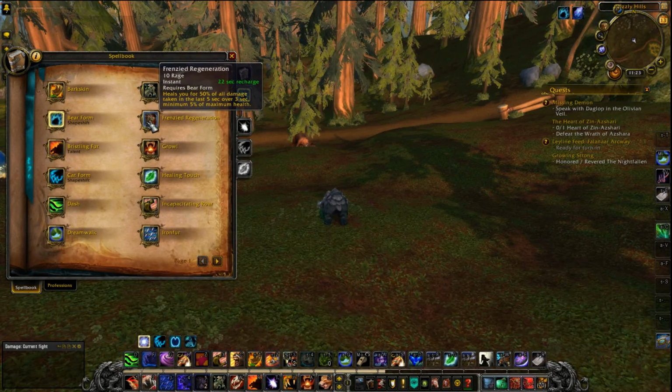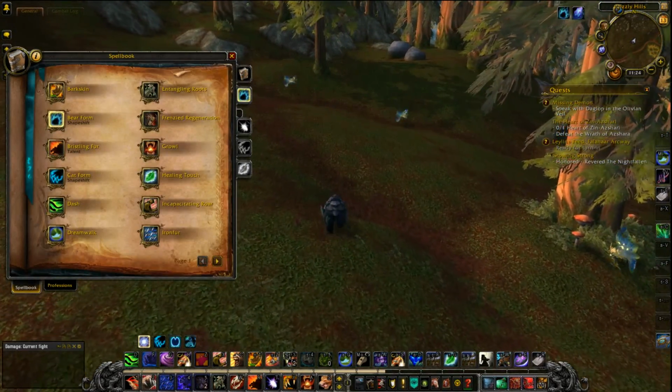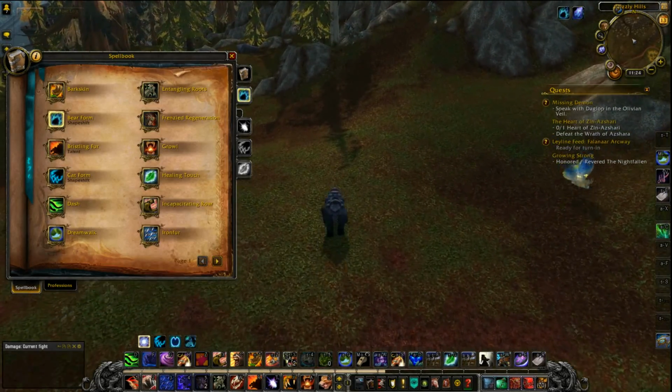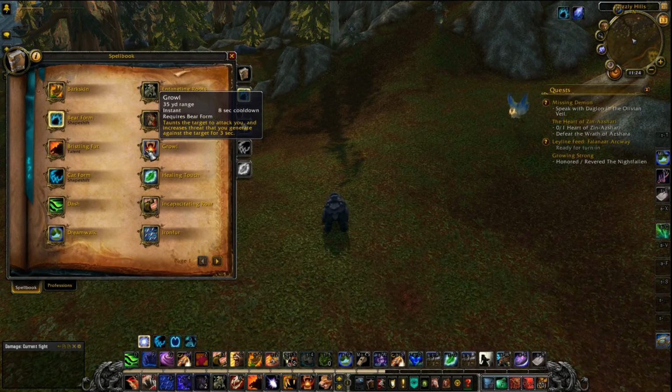Frenzied Regen has been completely reworked. It's a really cool heal now. It will heal you for 50% of all damage taken in the last 5 seconds over 3 seconds, at a minimum of 5% of your maximum health, which is really cool. You're going to use Frenzied Regen directly following any big attack that you've taken, and you will, over 3 seconds, recuperate half of that damage. That's awesome. Or you could use Guardian of Elune charges and recuperate all of that damage taken over 3 seconds, which is awesome.